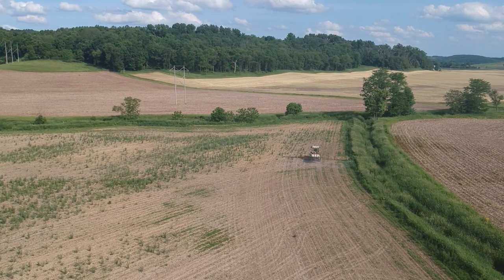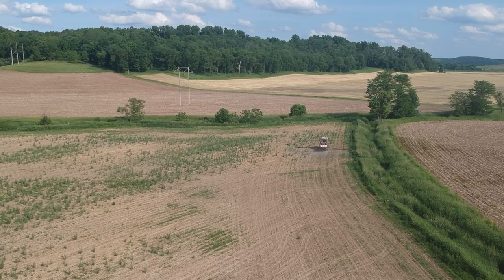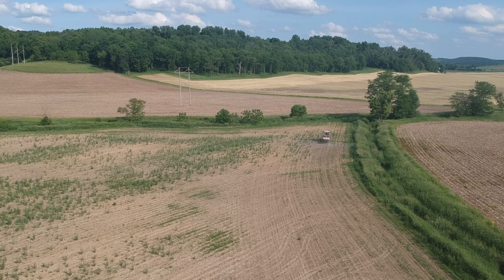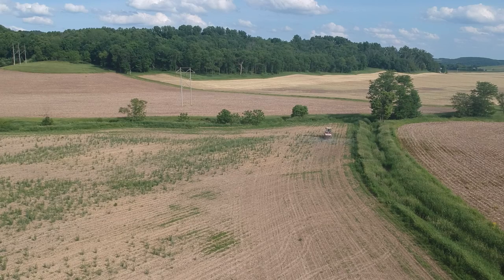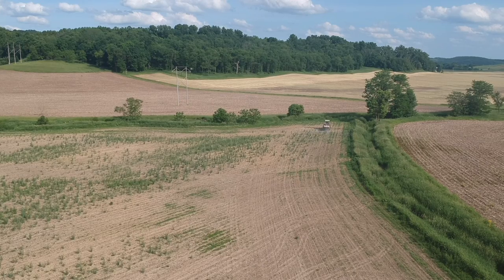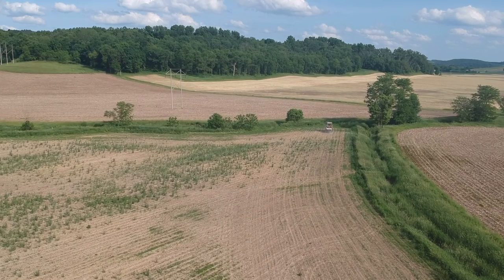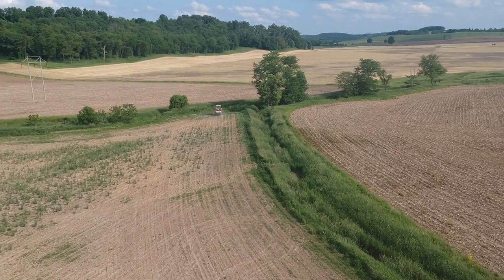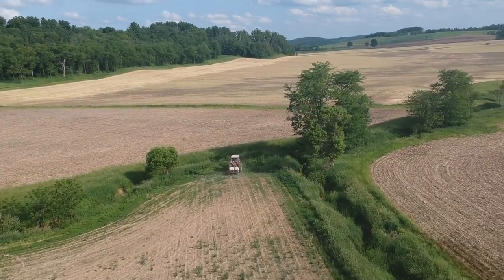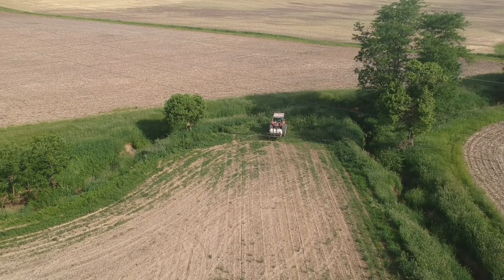So the sprayer — you guys are probably wondering what the heck that thing is, because you probably haven't ever seen something like that. It's actually a home-built one, based off of a whole bunch of other sprayer parts. It's 30 feet wide — I'm pretty sure, not 100%, but I'm pretty sure it's 30 feet wide, maybe less. It's basically built off of a whole bunch of other sprayer parts and all sorts of stuff, making it perfect for our needs. We are going to have a different sprayer coming in soon, hopefully after these three parts in my next planting video — hint hint.